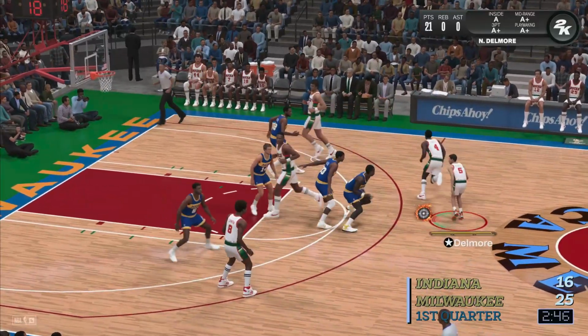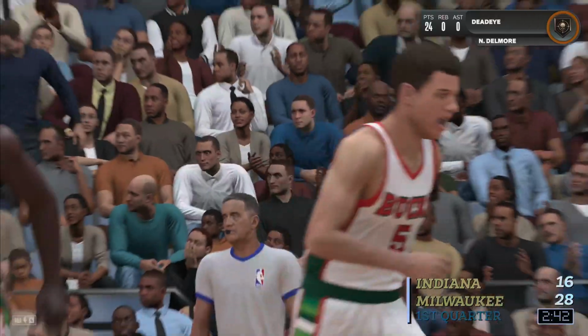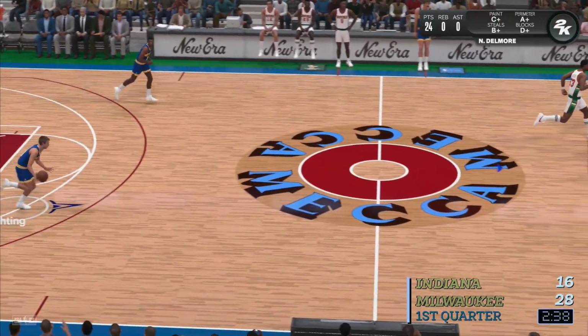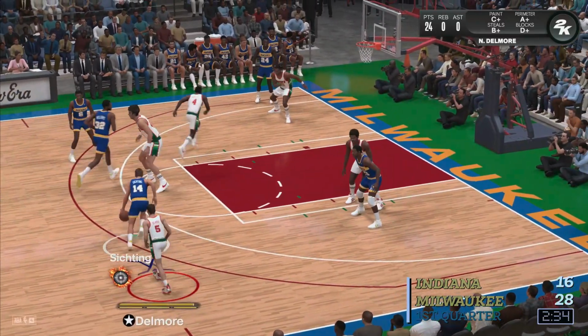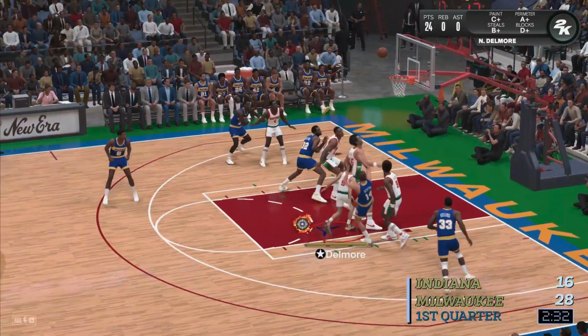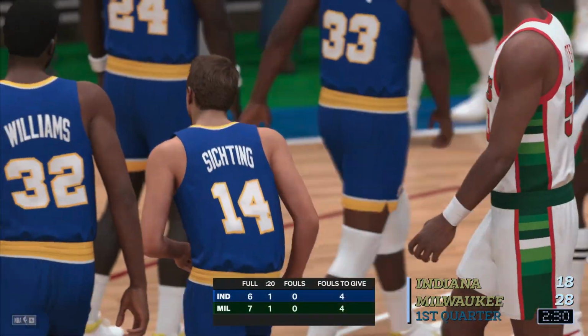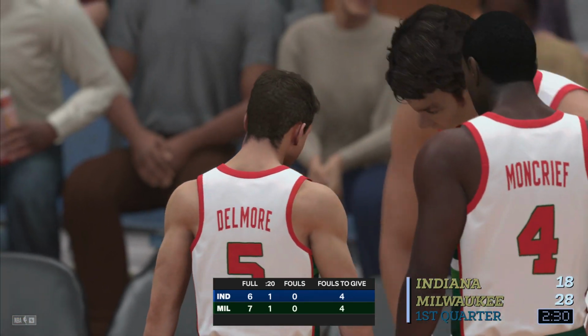Moncrief, the pass. This one for 3. He's still up. Now he is 9 of 10. Drilling threes left and right, making it rain from behind the arc. Nothing the defense is doing has worked, which is why they are going to continue gunning from outside the arc. Seasting with the bucket. Good work from mid-range. Seasting knows when he should shoot from there. Timeout called, the Bucks.